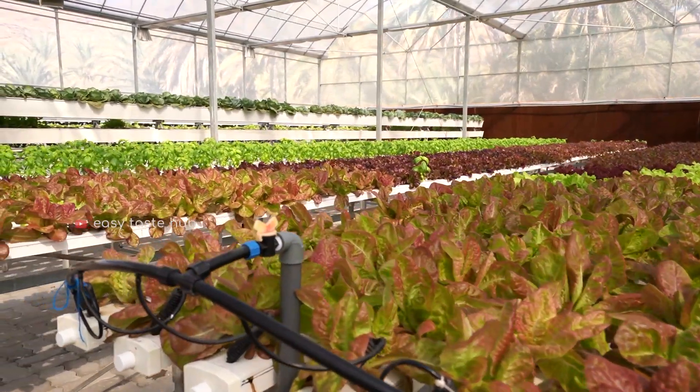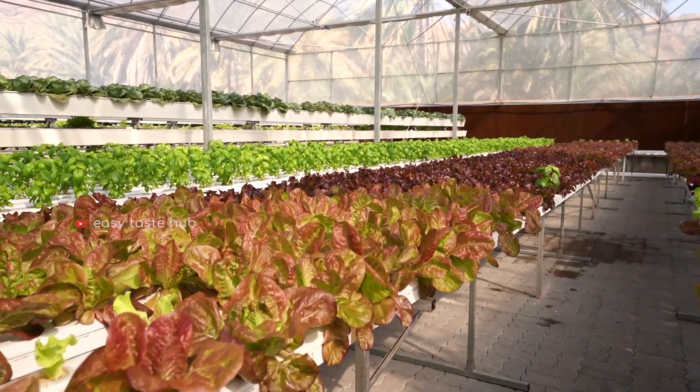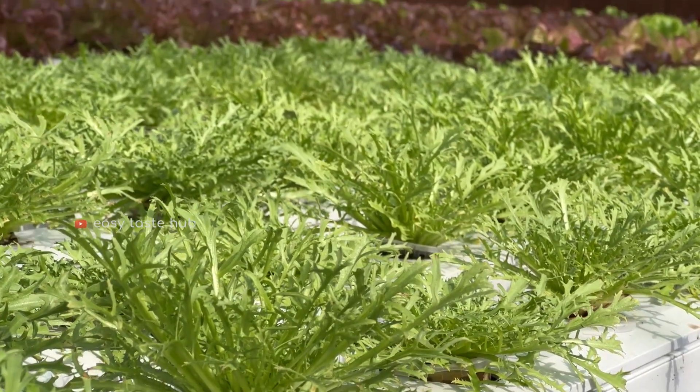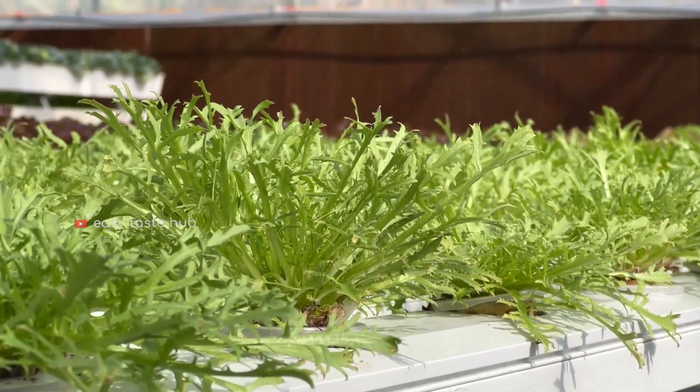For those of us who love growing plants, these are exciting times indeed. We are no longer limited by climate or by season in the pursuit of our harmless pleasures. We can now grow virtually any plant at virtually any time of the year — the only limitation is our imagination.